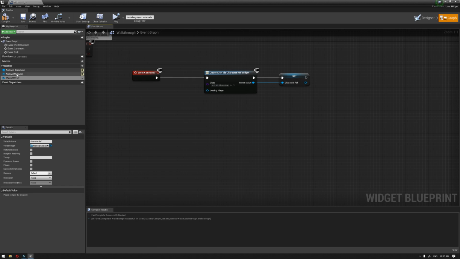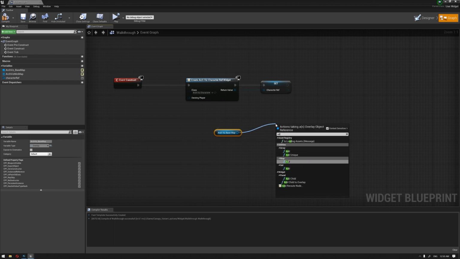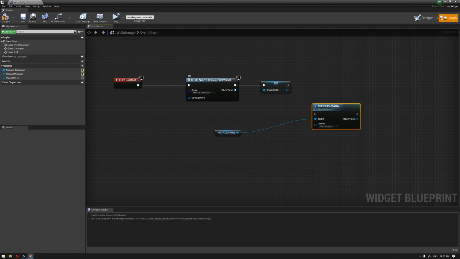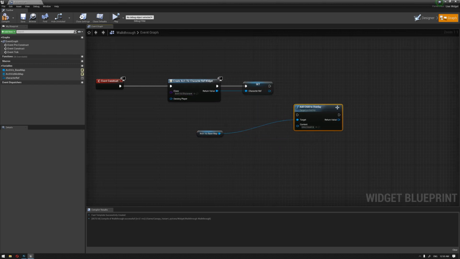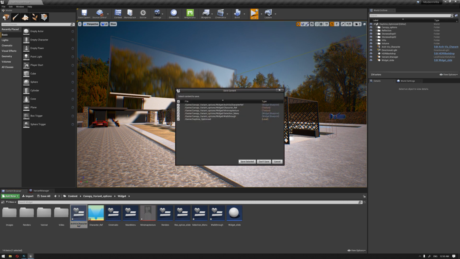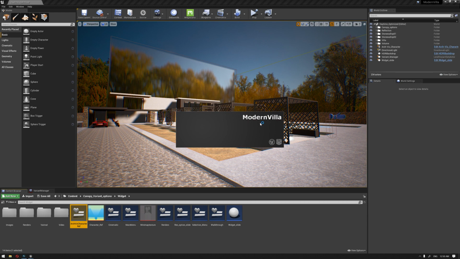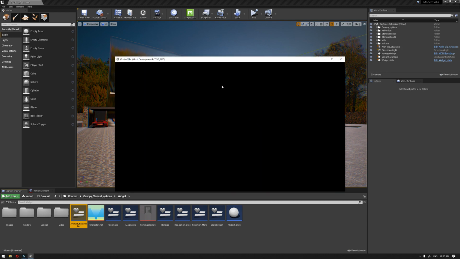And then I'm gonna drag my ArchViz base map and drag a node called add child to overlay, because I want to add this character widget on top of the overlay map. So I'm gonna connect it here, then I connect the character here, and then I'm gonna hit compile. So now if we do a small test and see how our map is displayed and our character reference is displayed.